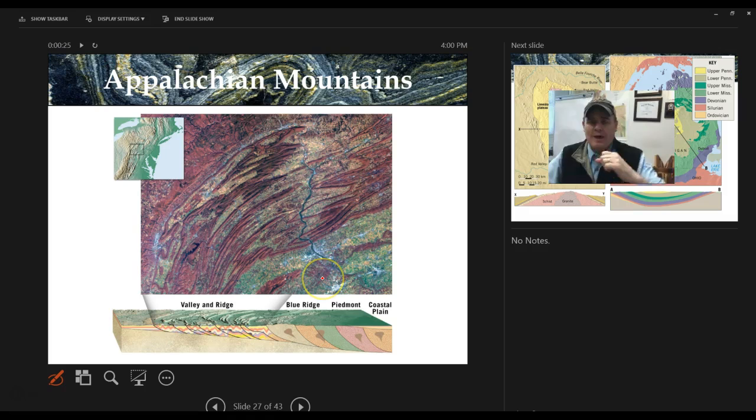So remember when we had all those plates slamming into the Appalachians, forming our mountain belts? We're pushing stuff on them. In our ductile deformation we'll have thrust faults, which we do have in the Appalachians, but we also have a bunch of folds. And some of these folds have now been exposed, so you can see them here. They look like they're on their side and have been cut into a little bit.